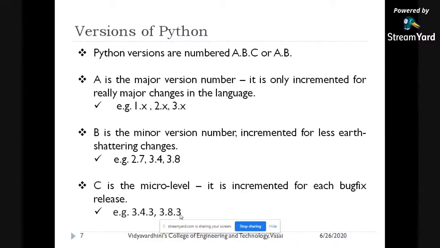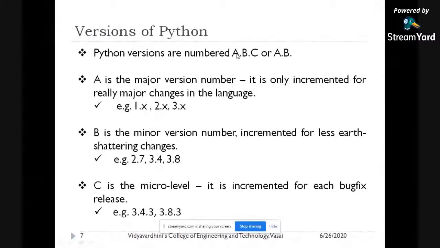Some older laptops or desktops may be using Windows XP. Most of the laptops may be with Windows 7, right? And the latest laptops are pre-installed with Windows 10. So these are the different systems which we can compare with A, that is the major version number.